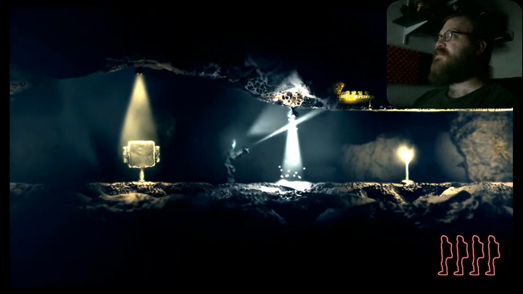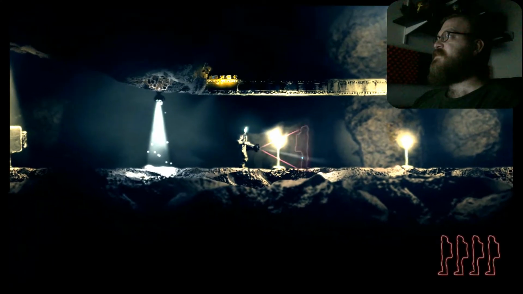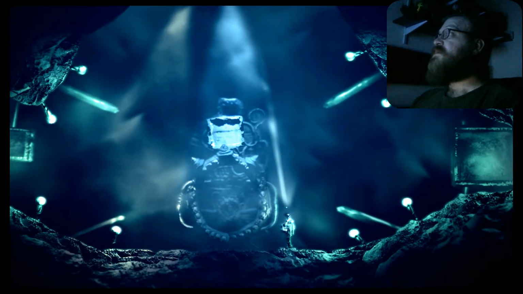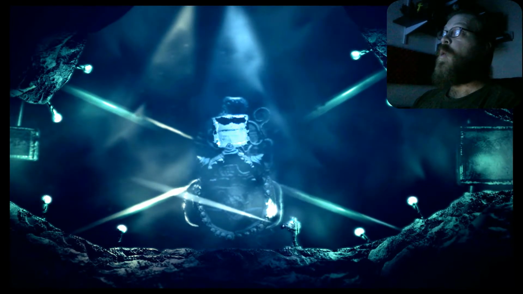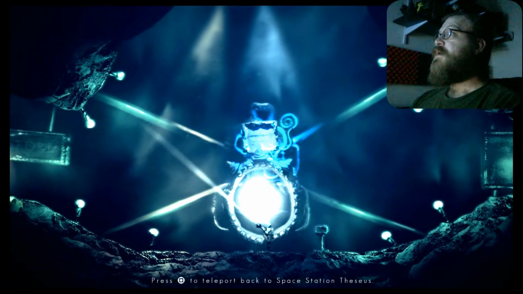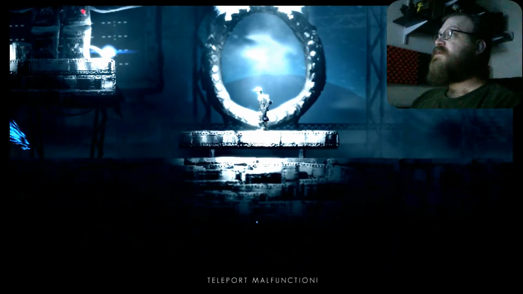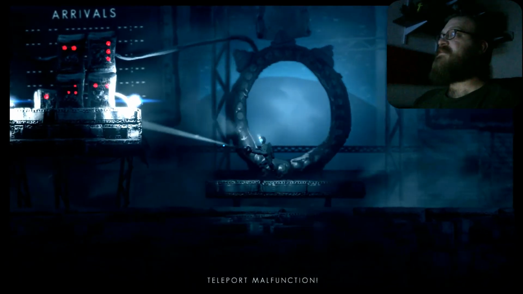I just did swap. Oh, I think these lights... wait, one sec. Yeah. He left his little swap array. Ooh. Use square to teleport back to Space Station Theseus. The people who just teleported, or jettisoned me. Teleporter malfunction. Oh man, but I want to go back to the planet.